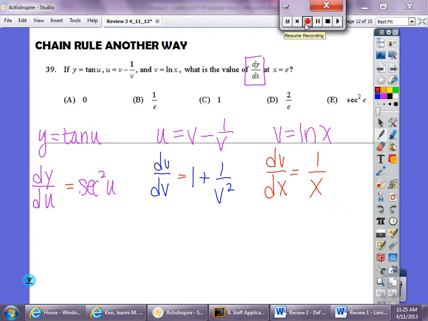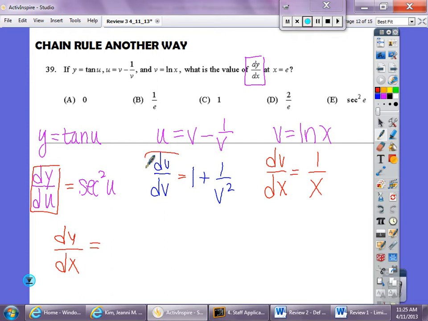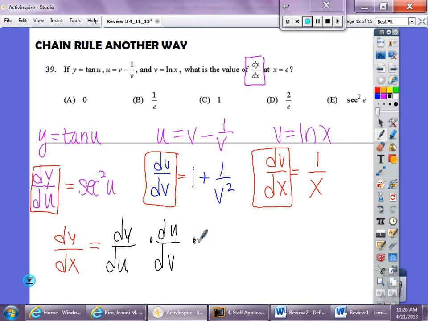So we didn't do them with respect to x, because then you would have had to do implicit, because these aren't x's. So I did them with respect to the variable that's there. So what they're actually asking you for, here's the question, and what I want you to notice is look straight across at these. They're written in a way that if you take dy/du, multiply it by du/dv, multiply it by dv/dx, what happens to your du's? They cancel. What happens to the dv's? They cancel, and what are we left with? dy/dx. So, how would I do this problem?